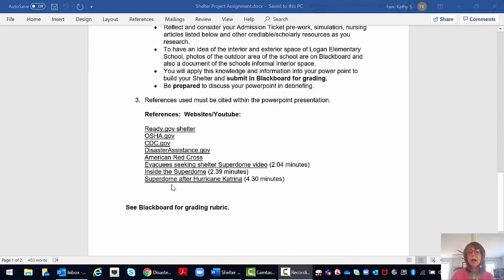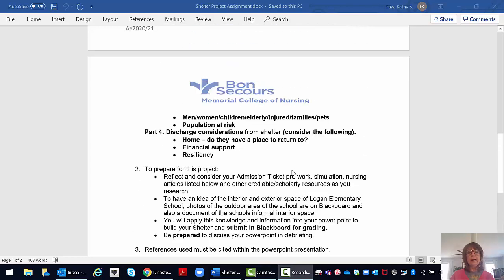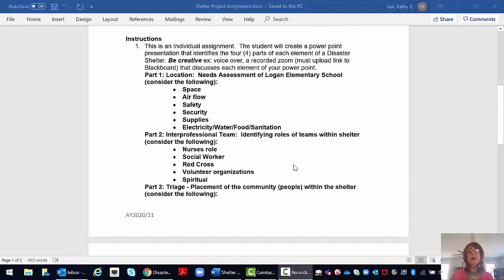Safety, I want you to think about. If you've not had the opportunity to review the Seek and Shelter Superdome videos, inside the Superdome and the Superdome after Hurricane Katrina, I highly recommend those. They'll really start provoking thoughtful and meaningful ideas of why we have established these guidelines and instructions for the shelter.